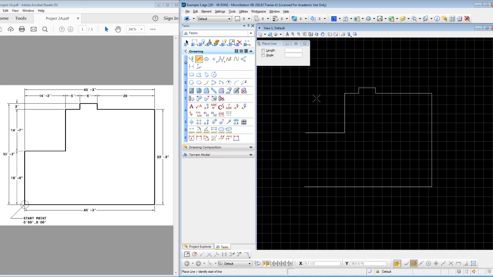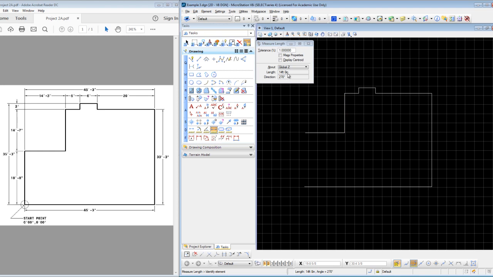Let's check it out. Now, to do so, you've got different tools over here. These are your measuring tools up here. Measure your distance. Measure my length. I can click on this line and it'll automatically tell me it's 45 foot 3. I'll click on this line. It's 33 foot and 3 inches, which is right. This one's 20 foot. This one is 2. This one's 6. This one's 2. This one's 5 foot, right? This one here is 14 foot 0 inches.